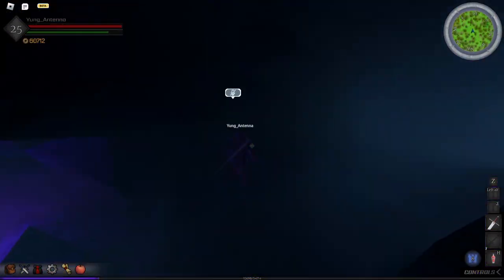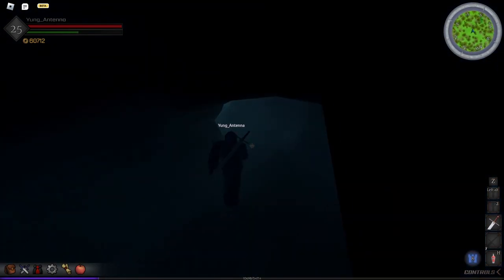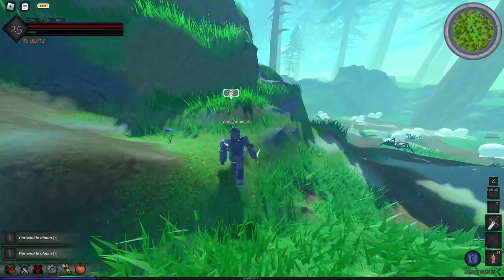So what you're going to want to do is walk up this cave real quick like this, right? Jump up, and you can just skip completely past these spiders. You don't even have to bother killing them or anything like that.